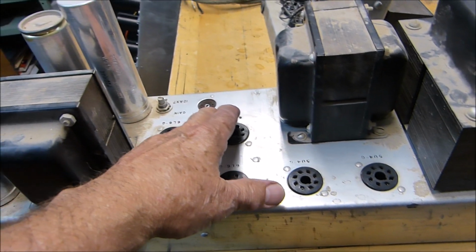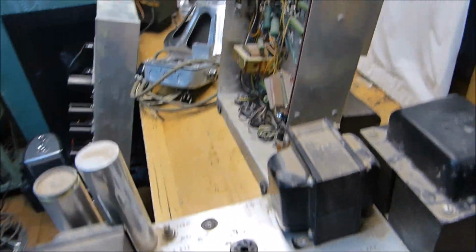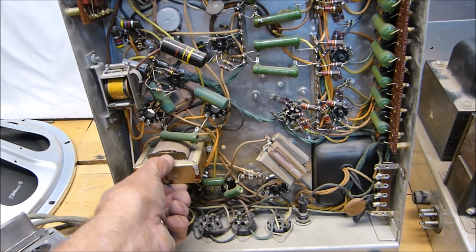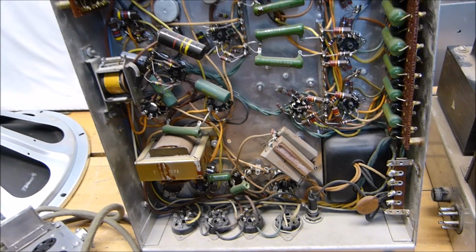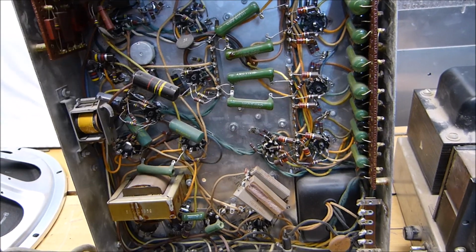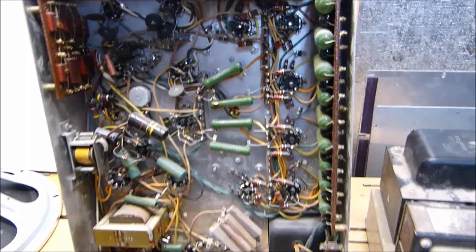It's got 112AX7 driving it. So this is strictly the power amplifier, and I'm not sure how this thing right here hooks up. I haven't been able to find a very detailed schematic of it, and I don't think I'm actually going to try to make this thing work. I just don't see the point in it.